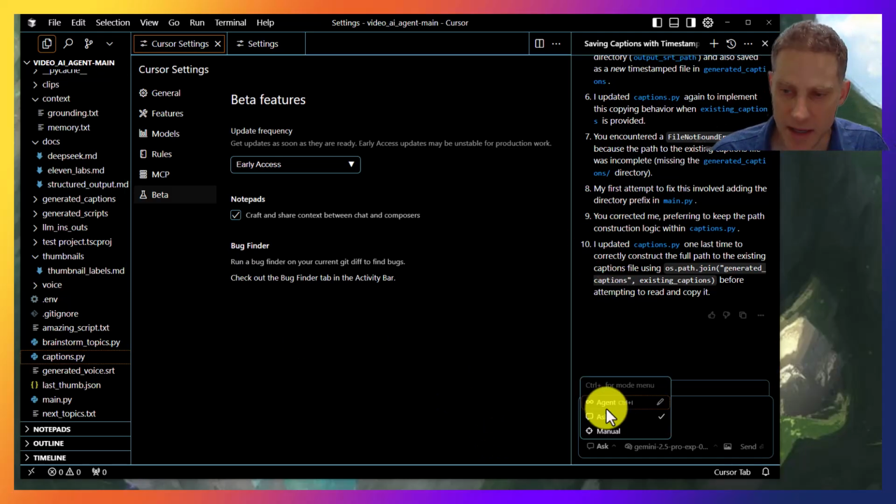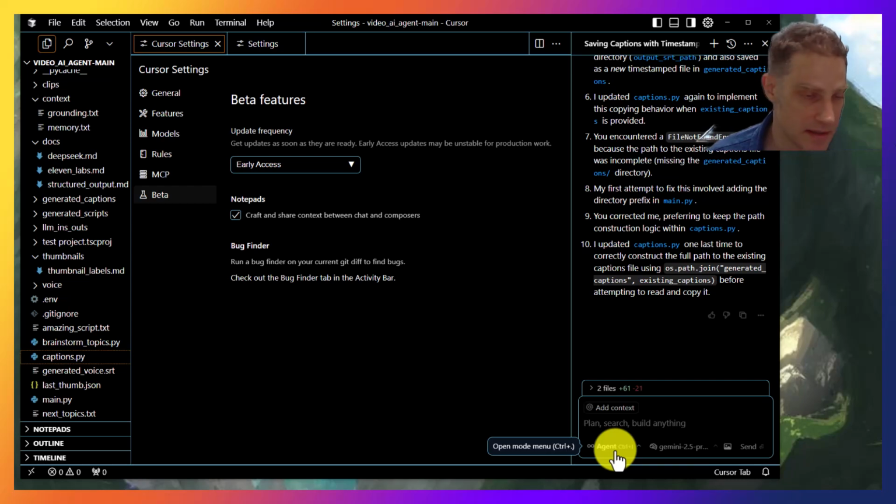I do like using agent for most of the things that I do, because it does tend to work in a loop, and at first I didn't really like it, but it's gotten a lot better at kind of figuring things out and taking multiple steps. Now you want to be careful with having it do too many steps. I do have a recommendation for this.